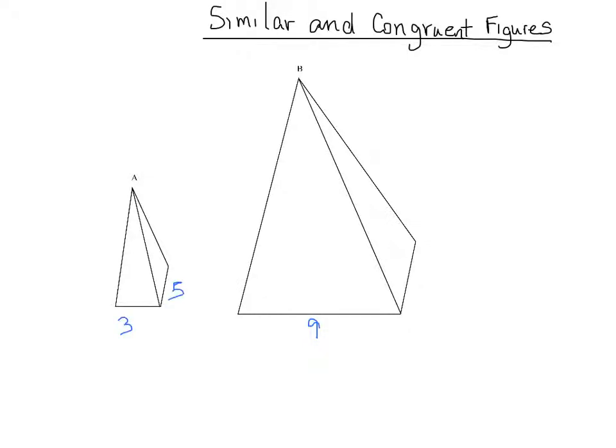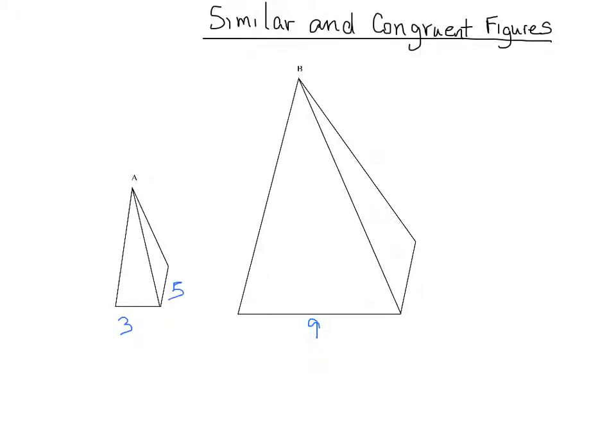In this video, we'll be talking about similar and congruent figures. So I'm going to make this claim. I'm going to say that these two pyramids are in fact similar. Now, in order for these two pyramids to be similar, there has to be a scale factor that takes one pyramid and maps the measures onto the other pyramid.